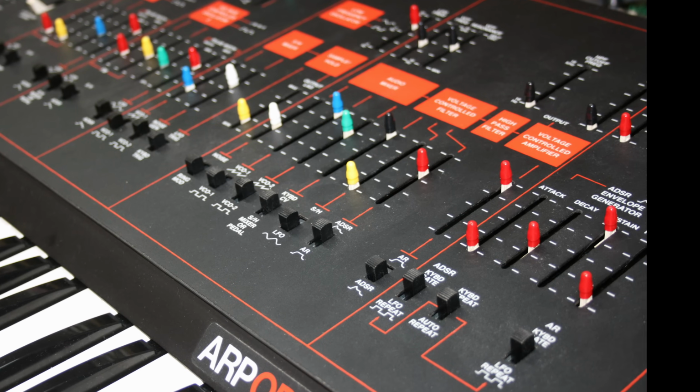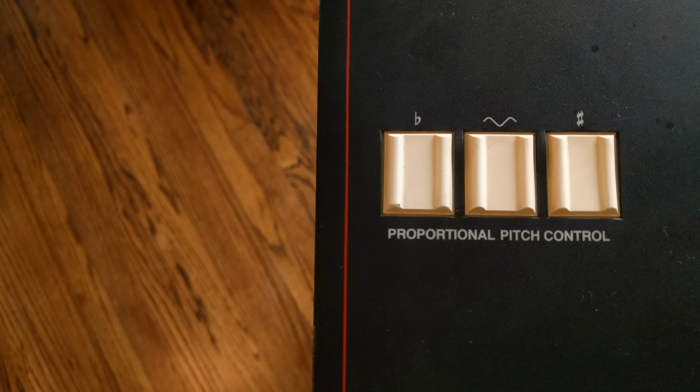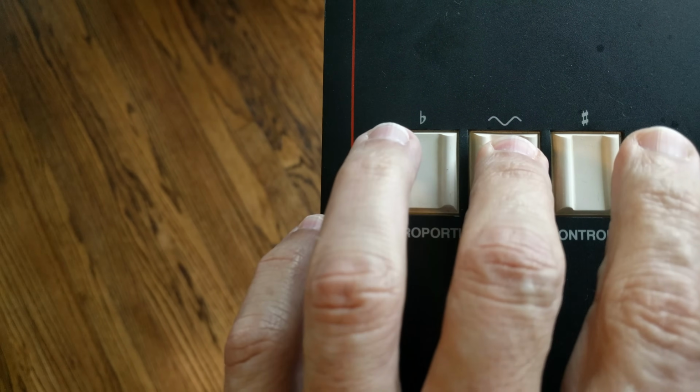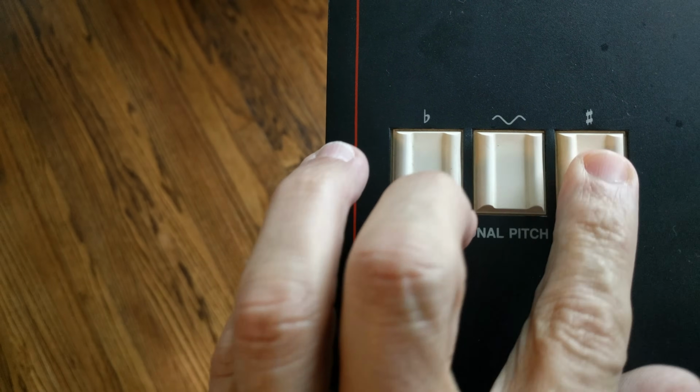1978 saw the release of the Mark III. It was orange on black, and the awkward pitch bend knob was replaced by a set of rubber pads called proportional pitch control. Pressing harder on the pad to the right bends a note upward, for instance, and pressing on the center pad adds modulation to the sound.